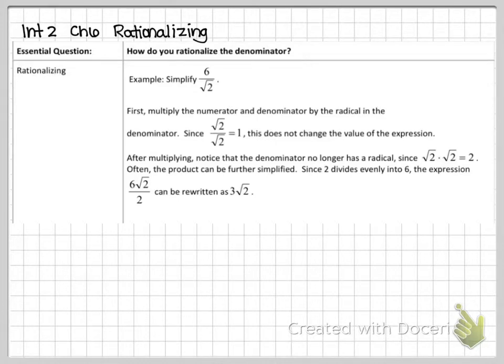Here are the first notes for Integrated 2 Chapter 6. We'll do a little bit of talking about rationalizing. And the rationalizing that you and I focus on specifically this year is rationalizing the denominator. Now, there will be times in the future where you will rationalize the numerator. That's not for us. That's in future math classes.